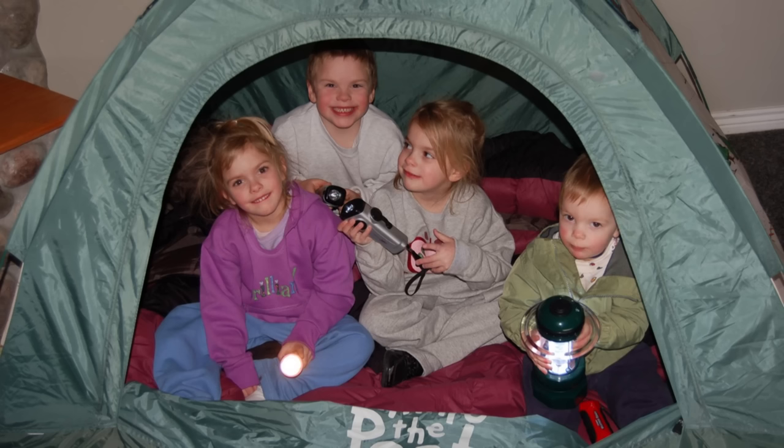We mentioned that we had turned our power off in January when our kids were little. This is actually a picture from that experiment. I wasn't willing to give up my bed, so we set up two little tents — one for the boys and one for the girls. I put them in their sleeping bags, zipped them in, and tucked them goodnight, then went to bed with five blankets piled on top of me. In the middle of the night I sat up terrified I had killed my children. I ran out and unzipped one of the tents and was hit in the face with a whoosh of hot air. The kids were inside laying on top of their sleeping bags, sweating. A $15 tent did a fantastic job of creating a micro environment to keep them warm despite how cold it had gotten inside our home.